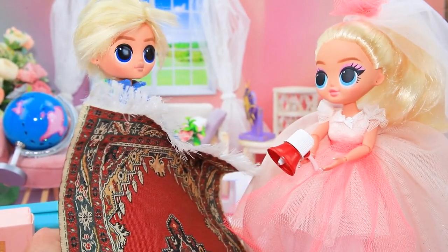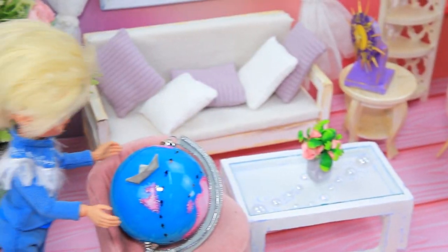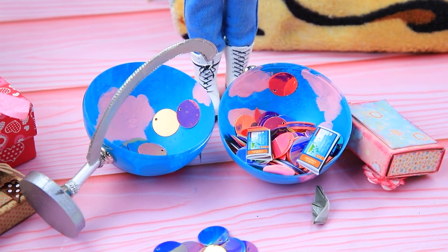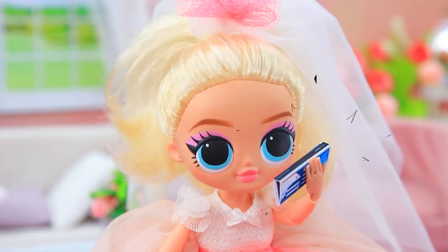Not bad, not bad. Look, it's a globe. Wow! Whose present is this? And why? Oops! Globe split in half. There's something inside. Whoa! Tickets! Let's go around the world!